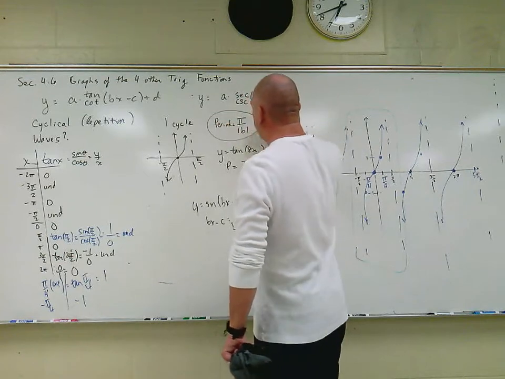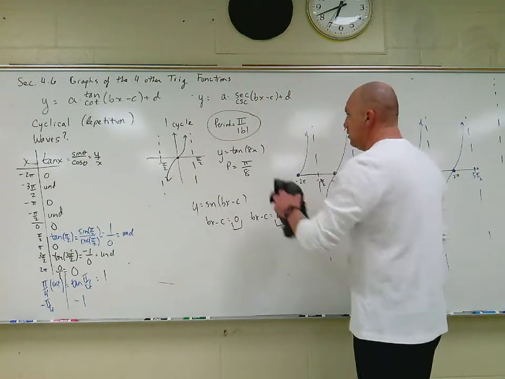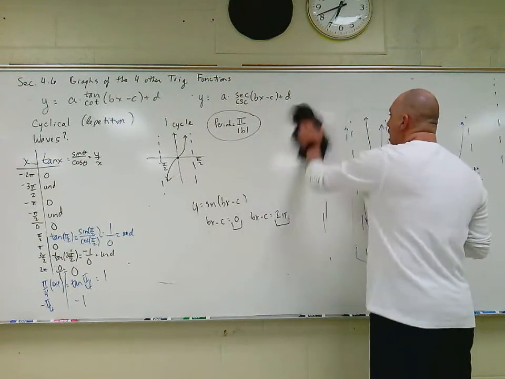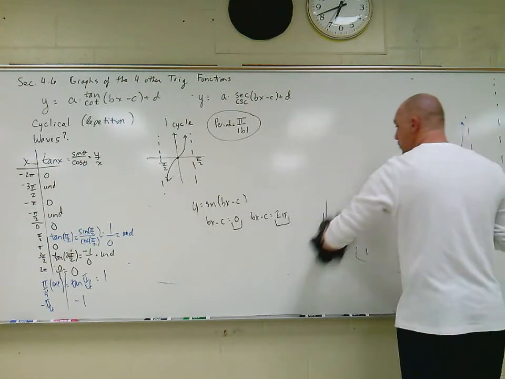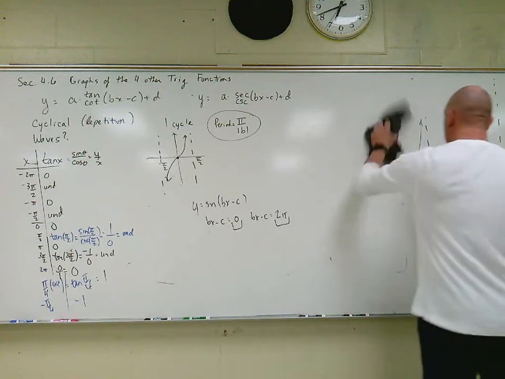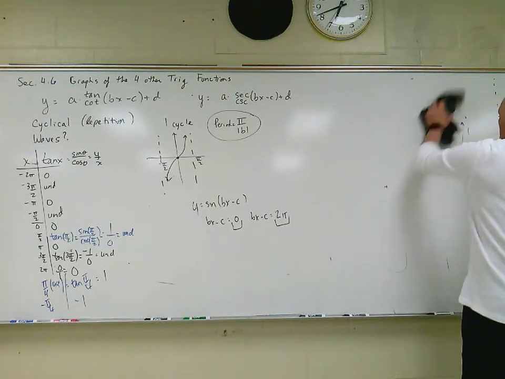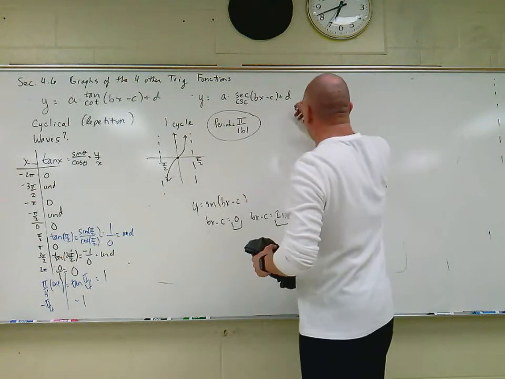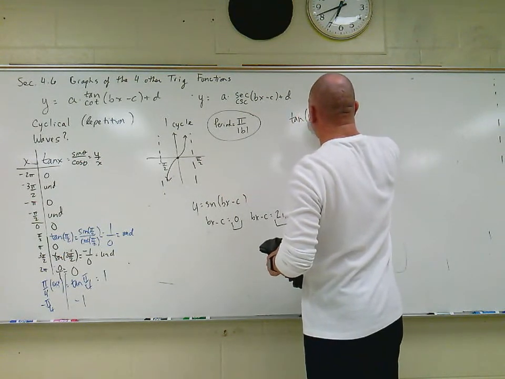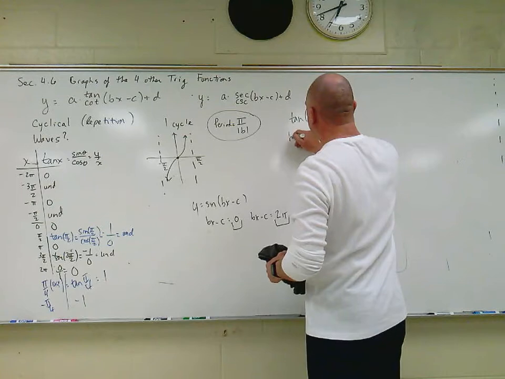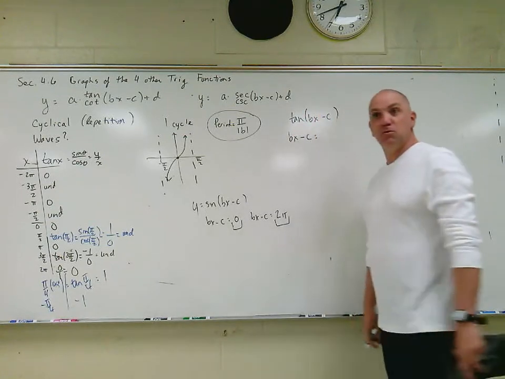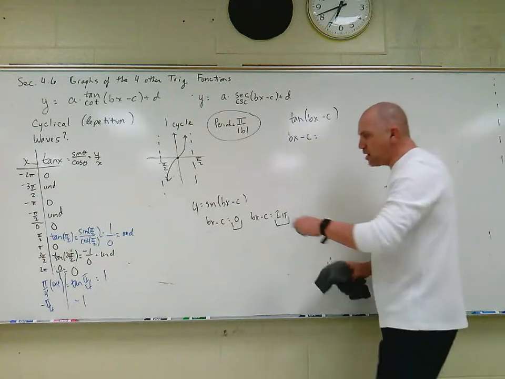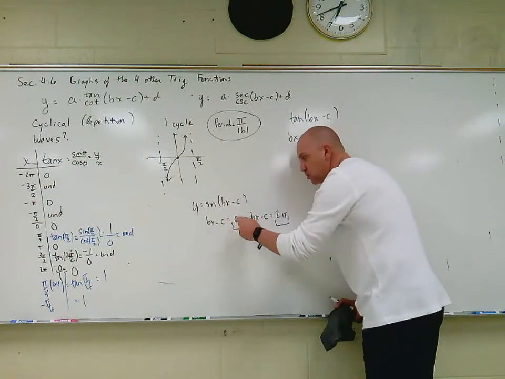So for tangent, we're going to do pi over b, right? We'll work this problem in a second. And now, how do we do the shift? How are we going to do that horizontal shift? Well, since that's our picture, since this starts at negative pi over 2 and ends at pi over 2, if I have tangent of bx minus c, I'm going to take bx minus c and set it equal to negative pi over 2. So again, time out. Why did we set sine to 0 and 2 pi?